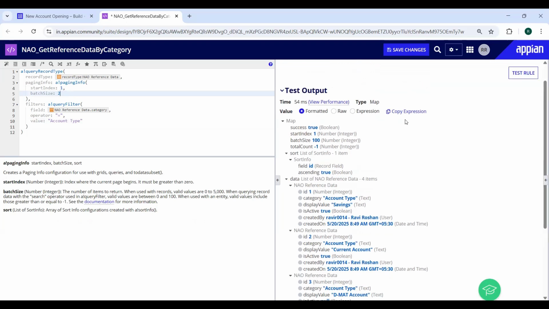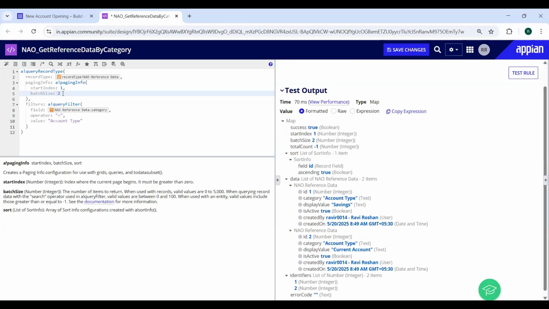Now, can anyone guess what would be the output if I click on test rule? Any guesses, guys? Two records it will print. It will give only 2 records from the start index 1, because the batch size is 2.